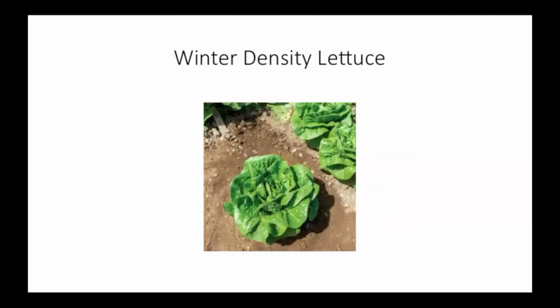A new lettuce called Winter Density Lettuce. It says it's an old variety with modern adaptations. A sweeter romaine with delicate, narrow leaves and thinner ribs. Open-headed habit makes it less susceptible to tip burn. Nicely blanched center when mature. I don't know that we have much problem with tip burn, so I'm not sure that's a big feature, but if it's sweeter, that always makes for a better lettuce, and particularly if you like it in a romaine type.